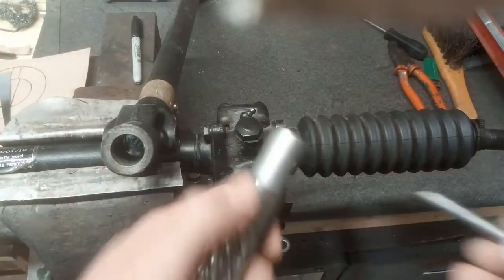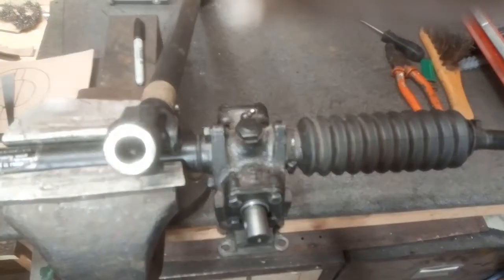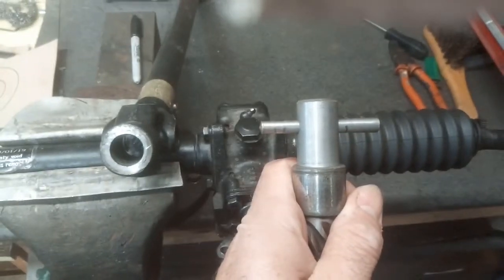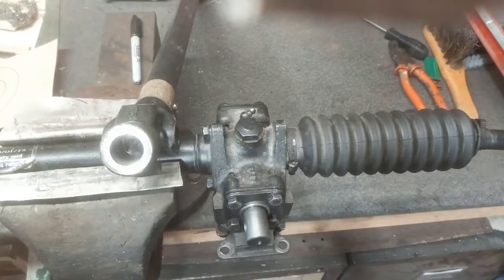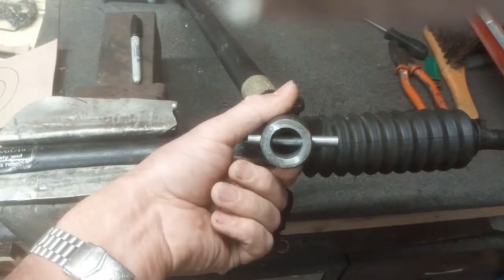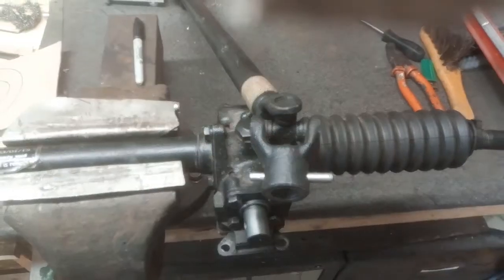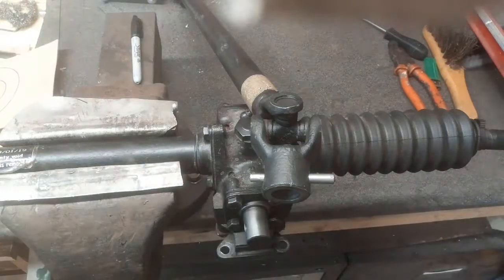Just to try and prove that — this is my old pinion. If I just give that a tap, it's virtually halfway through there, a little bit short maybe. Now, if I put that through the same hole on this — this is where it was fitted, and I'm assuming it's original — that's not halfway. So those holes are different, and I think that yoke and that pinion are possibly original. Don't know. So they didn't match.